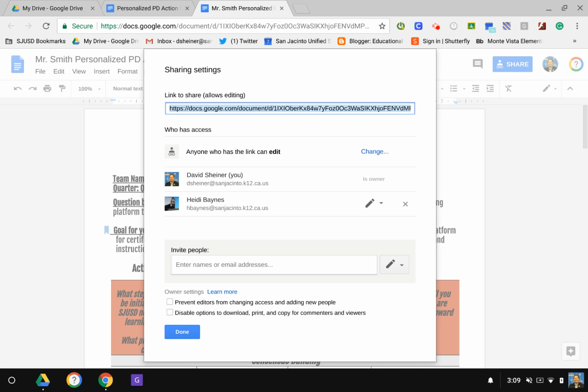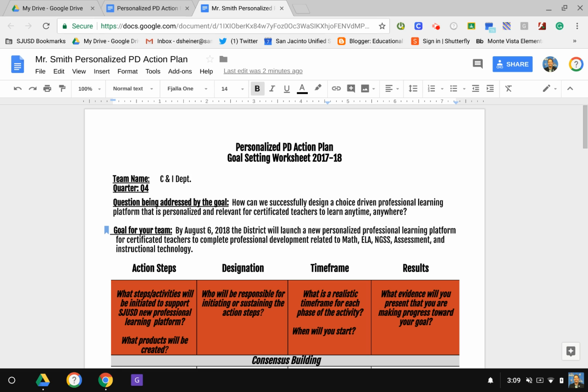And now it shows up in there as sharing settings that Heidi can edit files directly. That is all you have to do on your end. Now that document, this Mr. Smith personalized PD plan, is shared between you and Heidi. That is it. So whatever Heidi does to the document, you will see it on your end.